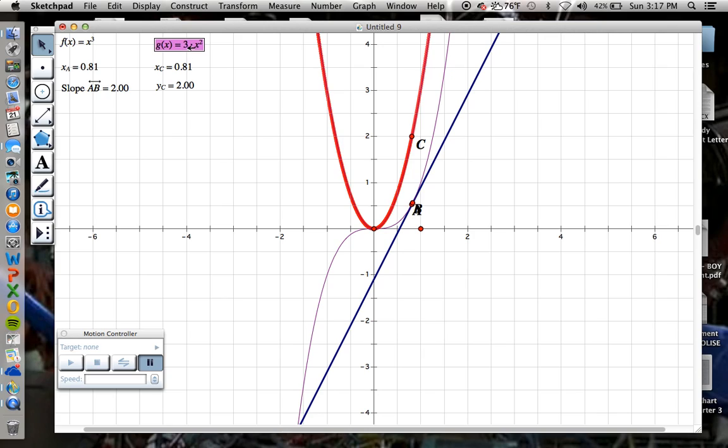So I want you to see that this is our function, and if we take the slope of the tangent line of the function and plot that as the y value, then we actually get a derivative function. That's what's happening here. This is some pretty cool stuff. Hopefully this visualization is helpful. Thank you.